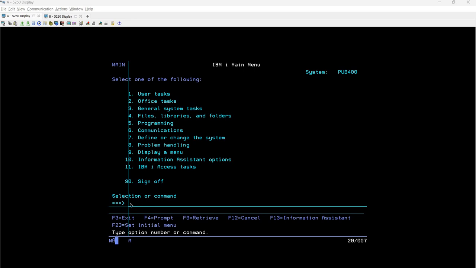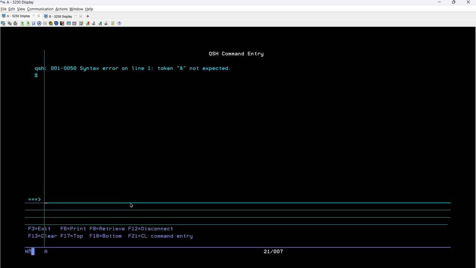So let's start. Firstly, you just need to write here qsh. Why are we using qsh? Qsh is mainly used to open the Qshell command prompt. So if I hit enter on this screen, it will open this Qshell command entry screen, and here you can run any of the Qshell commands, not the SQL, sorry, the Qshell commands. Okay, so here let's say I write date.